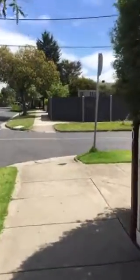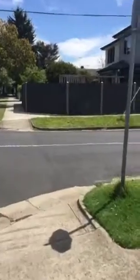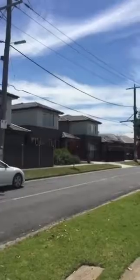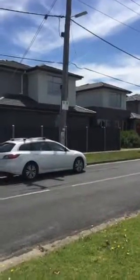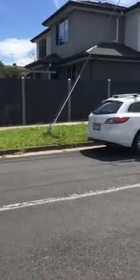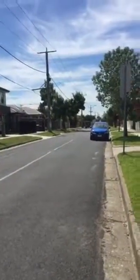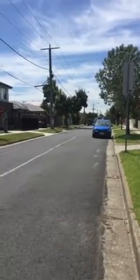Hope you don't mind just jumping around here. Just going to walk up here to the corner of Hinkler Avenue and Tucker Road. Now this is a classic example of what's going on in Bentley. This is happening on a major scale. So expect to see a continuation of that over the years to come. In fact, this road here, all the way up there, there's modern infills, townhouses. Typically they're selling for anywhere north of sort of 1s to 1.3s, 1.4s.